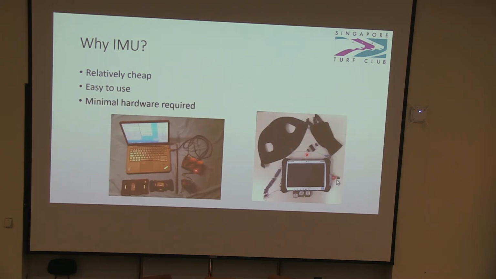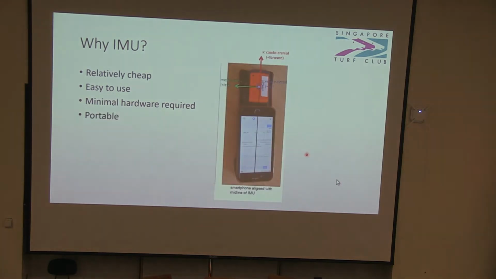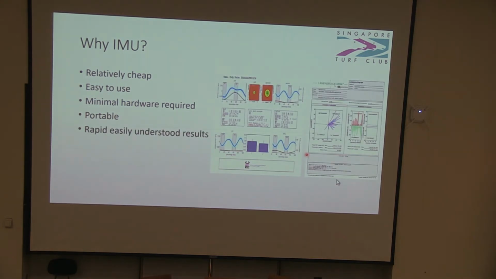Another reason we use them is there's minimal hardware. You don't need much. You need a computer, a couple of sensors, and off you go. They're portable. You can use them outside, inside, in the rain, in the snow, in the sunshine, on any surface, which obviously you can't do with the other methods. And the results are rapid and easily understood.